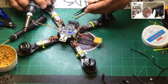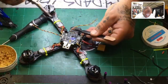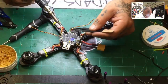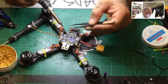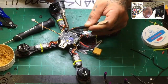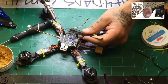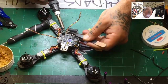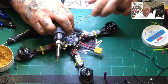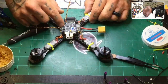All right. So this is going to be our receiver. Yellow will be our S-Bus. Let's go ahead and knock that out real quick. Remember, that's UART3. And red, we'll go to 5-volt. And black, we'll go to ground. And now we've got our receiver wired. Now all we've got to do is pick the receiver.